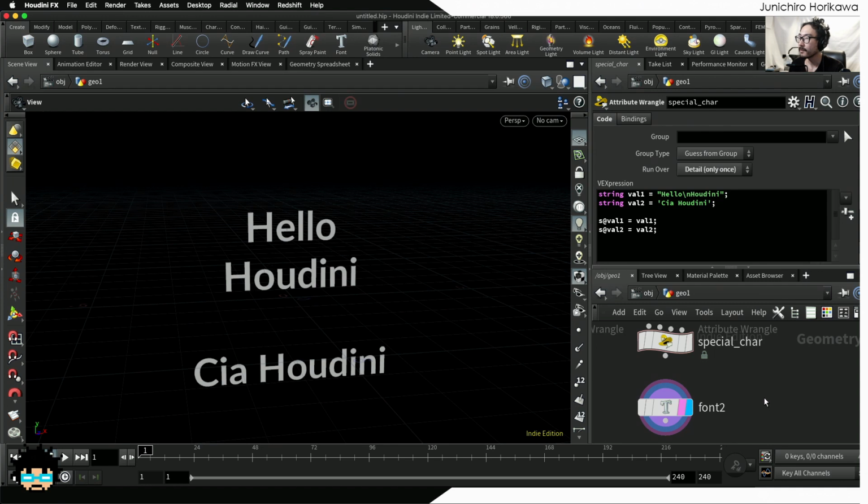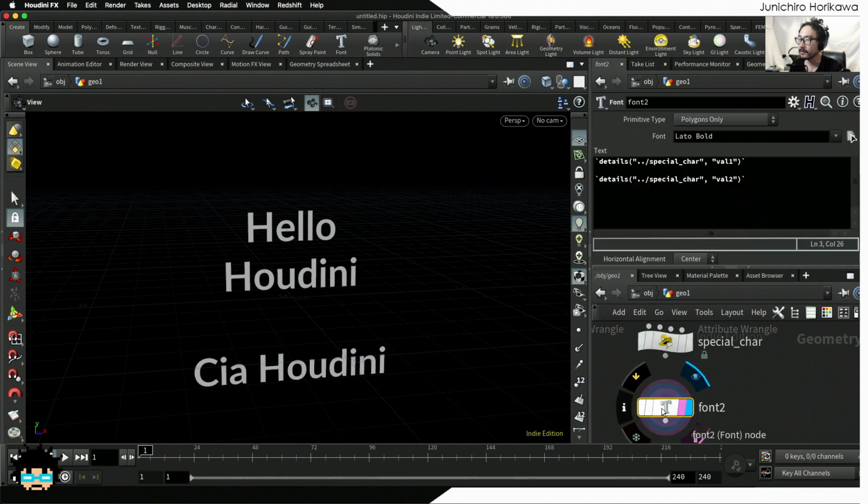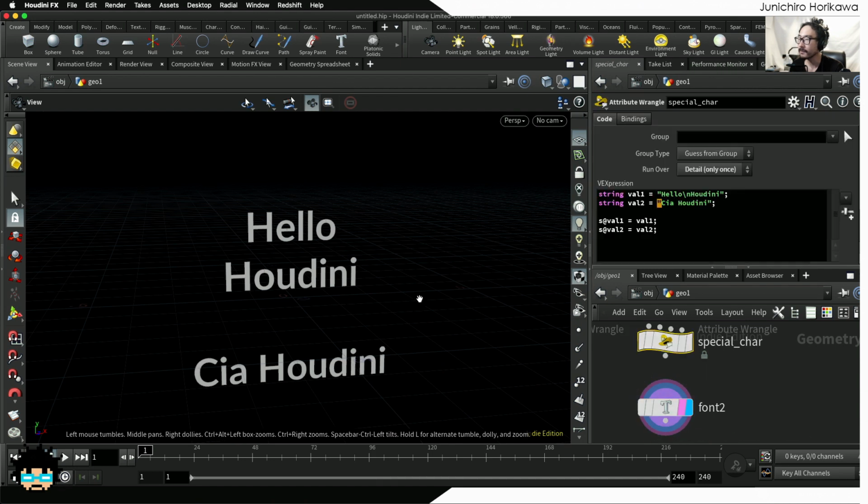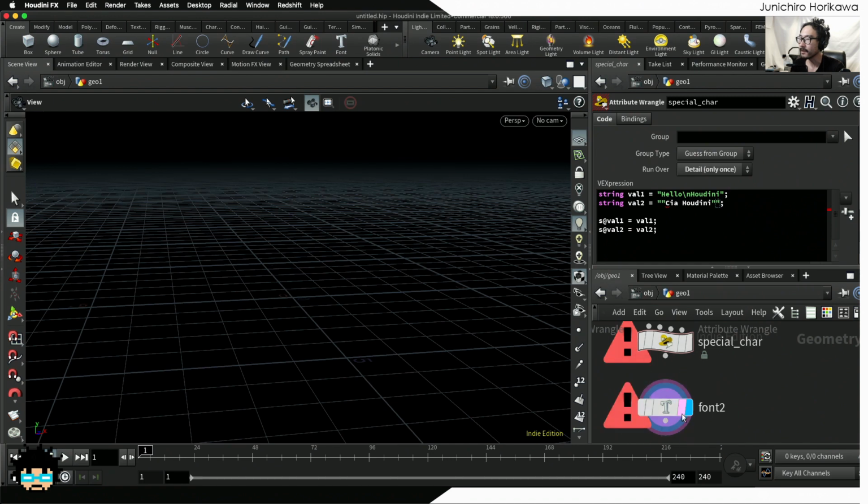Now let me show you another example. Say you have a child Houdini with the double quotation first, and you want to show the double quotation as one of the string values as well. So in order to show the double quotation itself inside this font node, if you just try to include a double quotation like this, it will just give you an error because this double quotation is already reserved as a string declaring symbol inside of VEX.